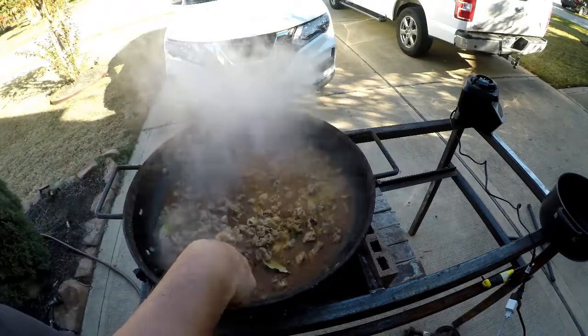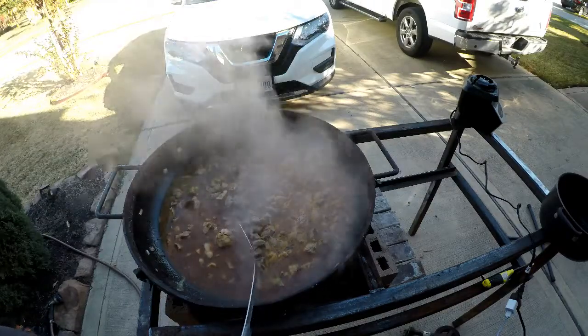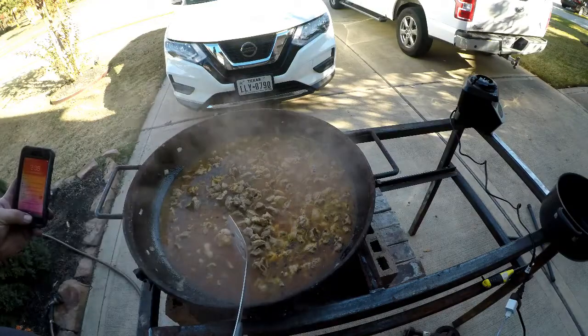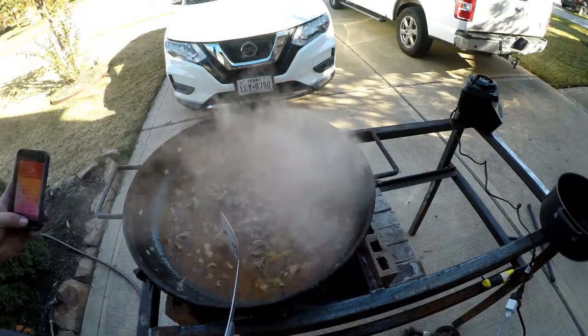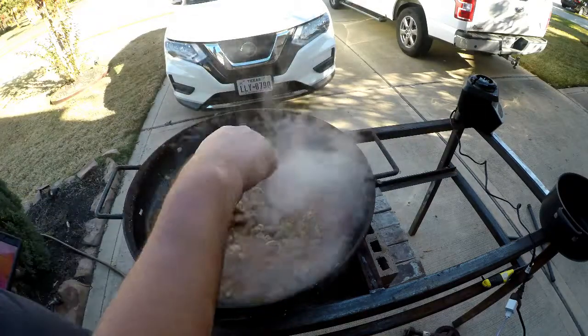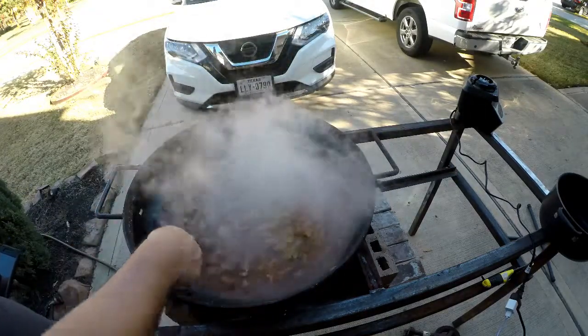So, here we're going to be adding our blend. This is going to give us our red color. And you can add the guajillo. You can do that red color.